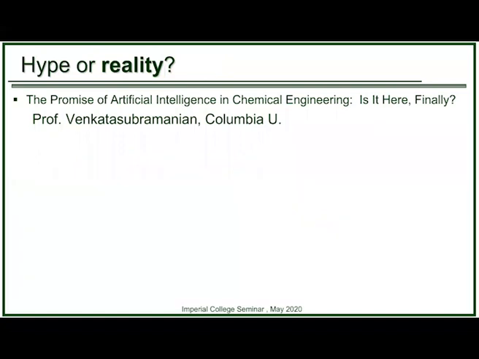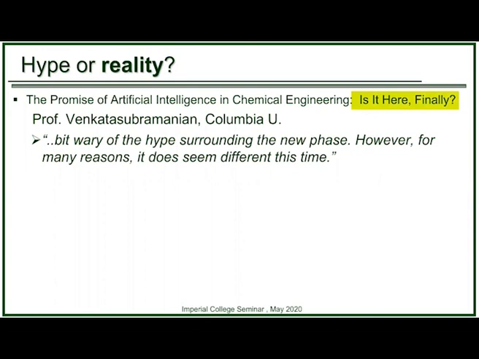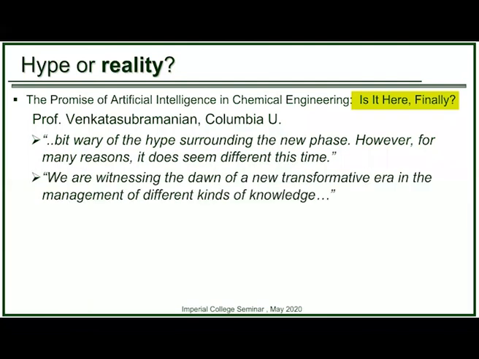And the quotes that I will show you are from an article titled "The Promise of Artificial Intelligence in Chemical Engineering." Very aptly titled, "Is it here finally?" So Venkat goes on to say that he's a bit wary of the hype surrounding the new phase. However, for many reasons, it does seem different this time. And then he goes on to say, we're witnessing the dawn of a new transformative era in the management of different types of knowledge.